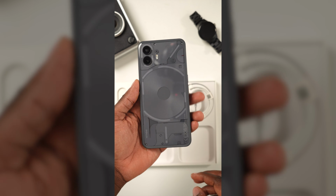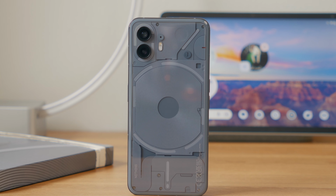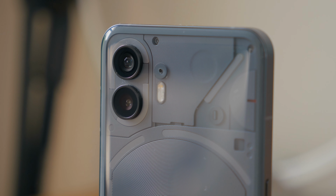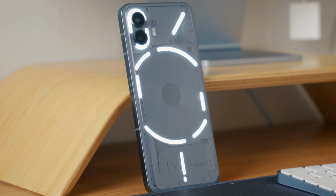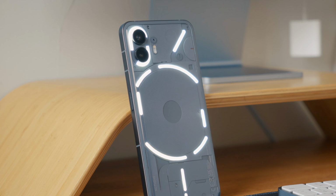If there's one thing they did right, it's being unique and being different. It has a glass back with an aluminum frame which gives it a firm grip while holding the phone. However, it is 6.7 inches, so it does give some sort of discomfort after a couple of minutes if you have small hands. The back of the phone is where you can say they spent most of their resources. It has 33 LED lights that make up the Glyph interface, and essentially it lights up during calls and notifications, and that's just a few of the many tricks it has up its sleeve. It has a USB-C port at the bottom and front-facing speakers at the top of the display.